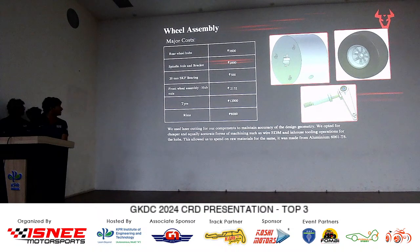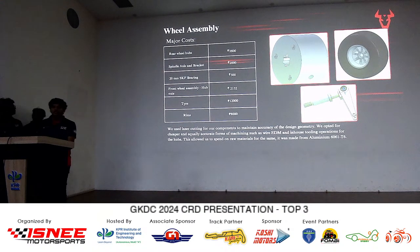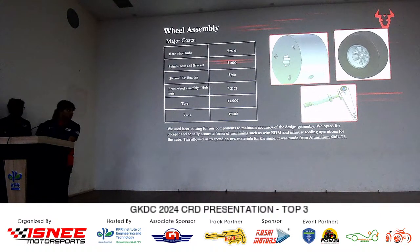We have spent a relatively large amount on the tires and our rims, because they're rotating parts and will have a lot of inertial mass. So we wanted to reduce that as much as possible while having the highest coefficient of friction. So we have spent a little extra on the tires.